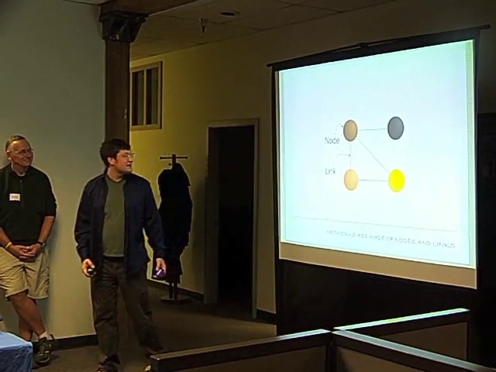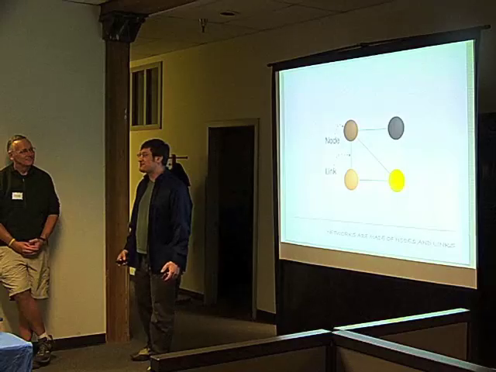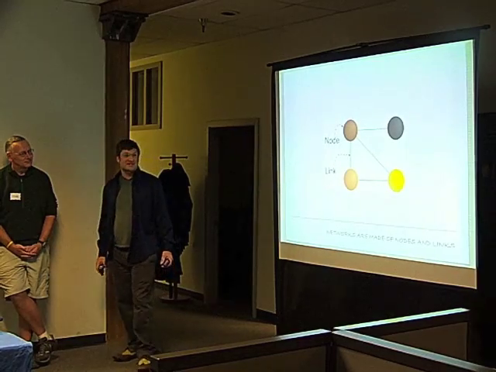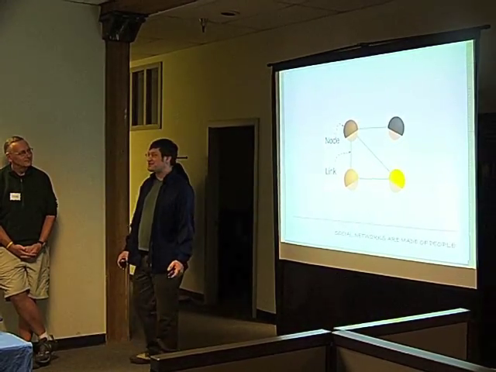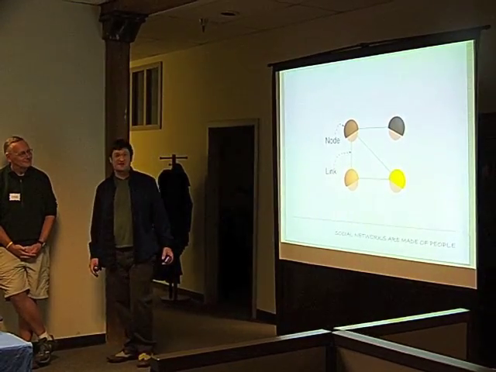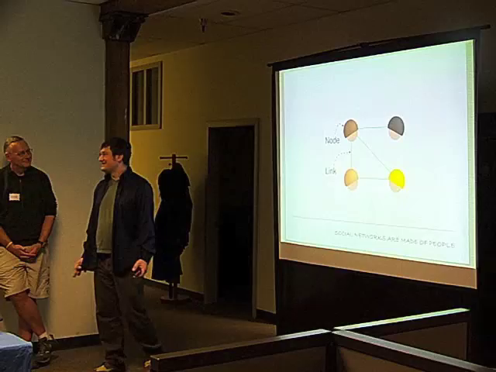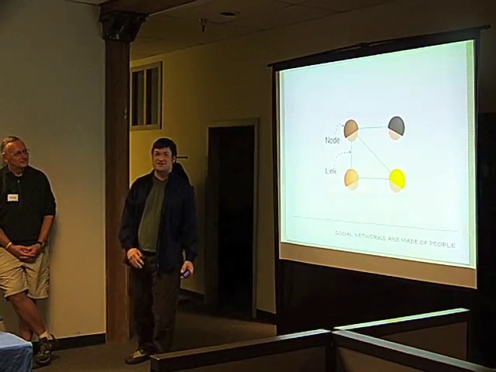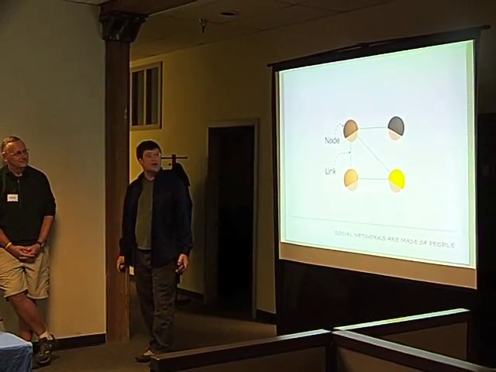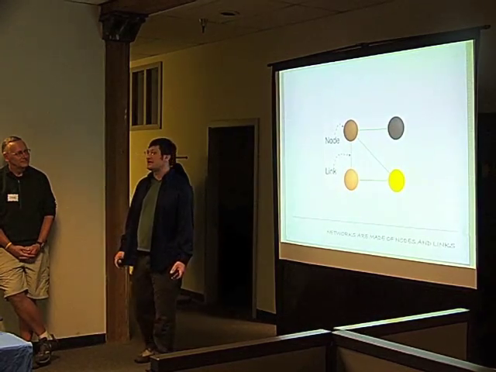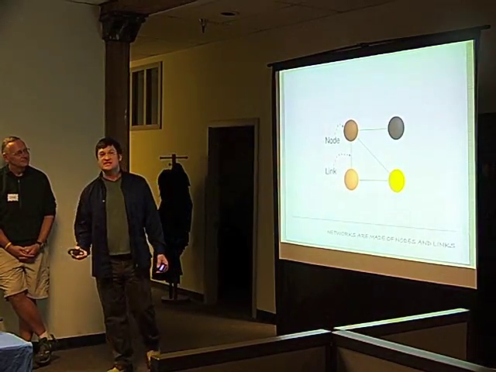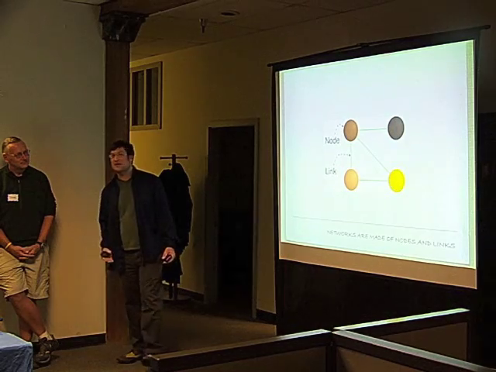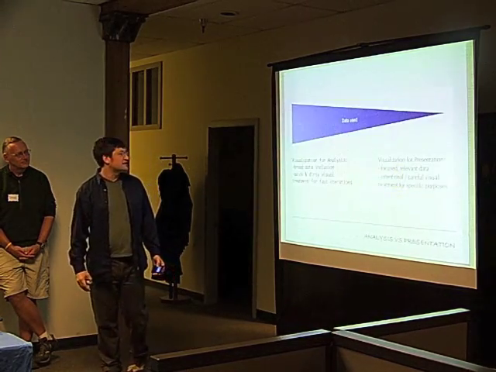All right, so networks, 101. Networks are made up of nodes, and they are connected by links. But we're not talking about networks today, we're talking about social networks. So social networks are just like Soylent Green. They're just networks, because they're made of people. So everybody with me so far? All right. So I'm going to talk a lot about networks or social networks. It doesn't really matter. It's all going to be stuff with a connection. And what that connection is going to vary a lot, and how you talk about that connection is going to vary a lot. And if you do that well or fail to do that well, you will have succeeded or failed in your design.